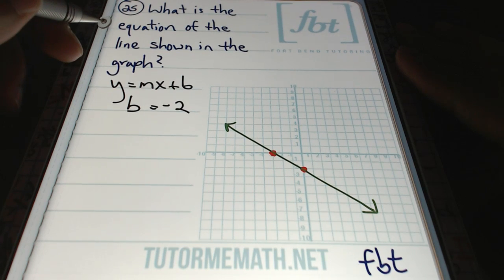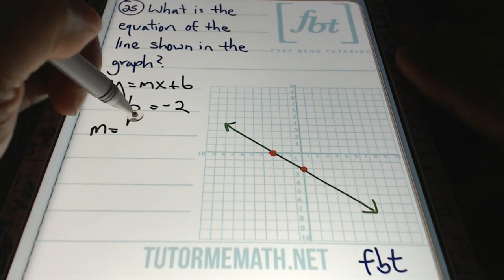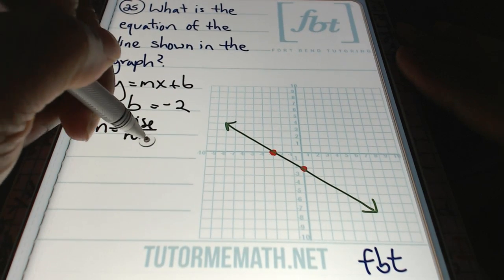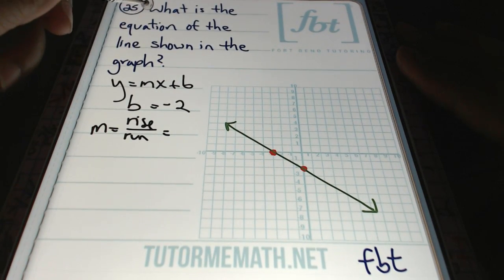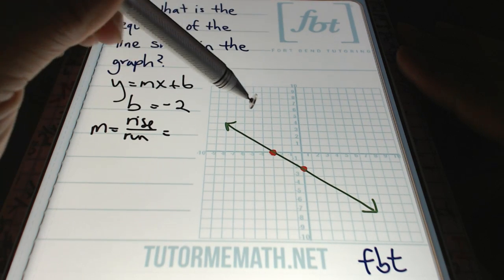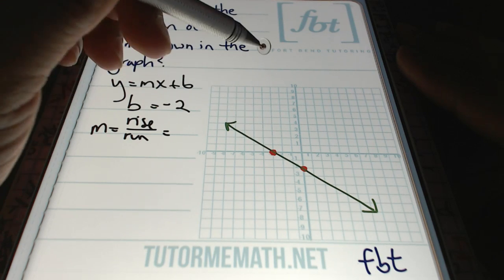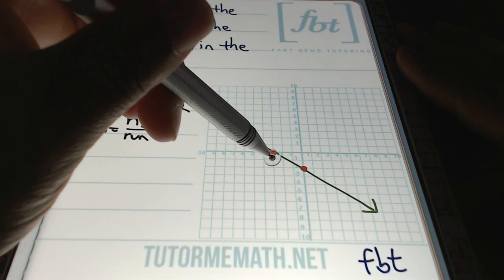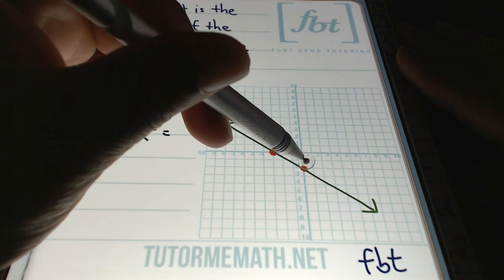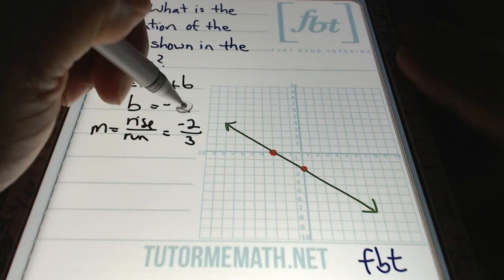Now for the slope. The slope we know from the graph to be the rise divided by the run. So with any 2 points on our line, we can generate the slope using the form rise over run. If I start at this first point here, that's in red, and go down 2 places, and then over 3 places to the right, I would end up with a rise of -2 and a run of +3.